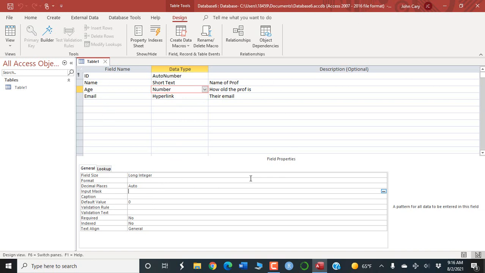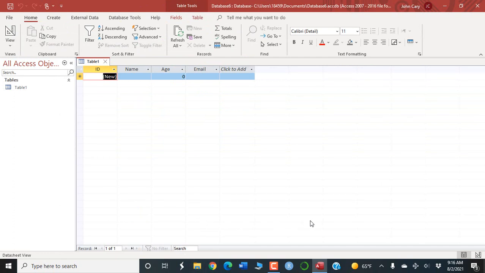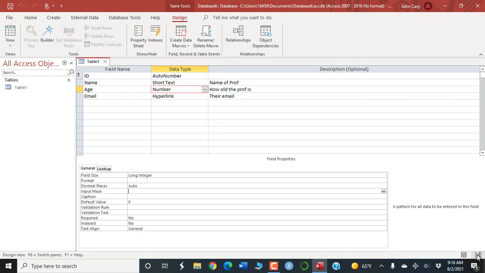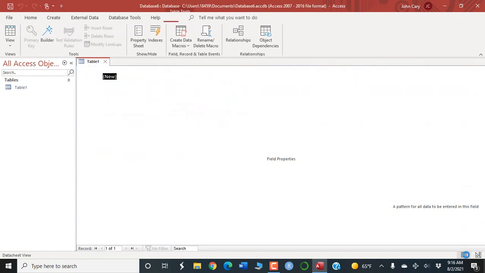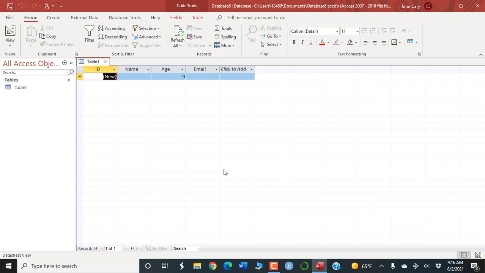So we built it here, and then we view it here. Just as a little side note, if you notice down in this right-hand corner, you have datasheet view, and then you have design view. So you can also toggle back and forth on the status bar, whichever's easiest. Okay. So once we have this, you can build forms, you can build reports, you can do queries, and you could, if you wanted, find just anyone that's over the age of 40, or anyone that's in the management department, and so forth.